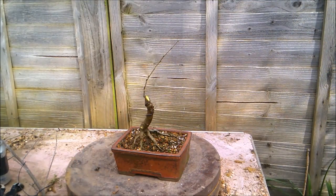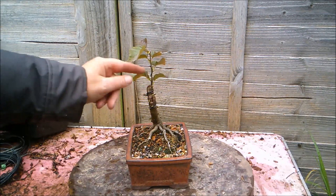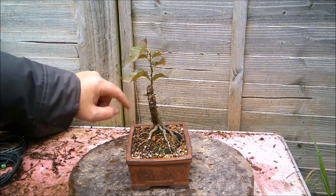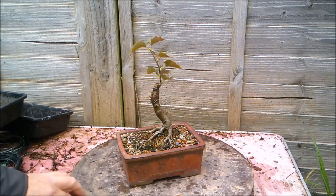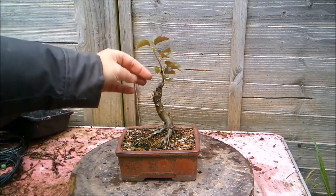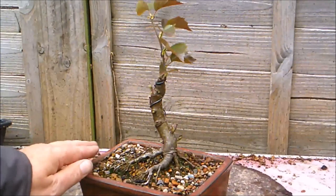So I'm going to put this back on the bench and we'll let it grow and film some more as the year goes by. It's the 20th of April today and the tree has responded very well. It did bleed a bit — I thought I would get away with it, but it bled quite a while and had me a little worried. But it has recovered well. As you can see, it's leafing out nicely and growing away, and it's also shot out lots of little buds all over.